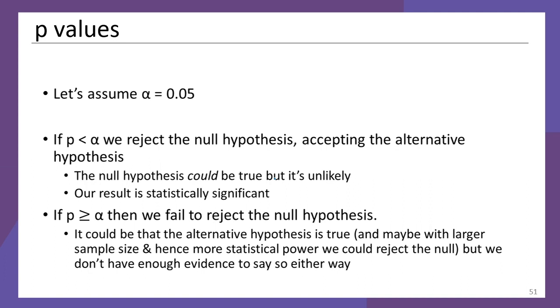We're going to be specific with our terminology here. Assuming our standard case, we've got alpha set to 0.05. If our p-value is less than alpha, we reject the null hypothesis, accepting the alternative hypothesis. So we're like, yes, there is a relationship here. Of course, it's possible we could be wrong, right? Maybe the null hypothesis was actually true, but we're like, it's unlikely enough that we feel confident saying this is statistically significant. So we now have what's called a significant result. And you don't want to use the word significant unless you're talking about this—you're talking about that statistical mean.